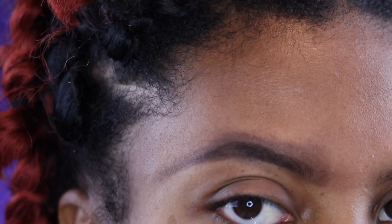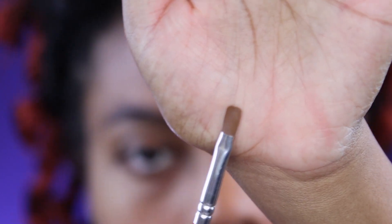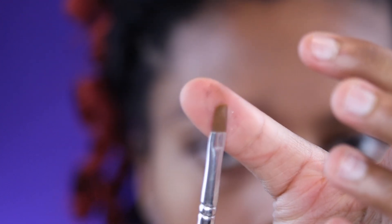Now can you guys see how messy my eyebrows look? We're gonna go ahead and continue — this is the fun part: cleaning up your eyebrows, this is where you fix them. What I do is use an art brush. It's very, very flat. You can also take a regular flat makeup brush and add some glue to it to make it flat for concealer — but I love this art brush that I borrowed from my boyfriend since he's an artist.